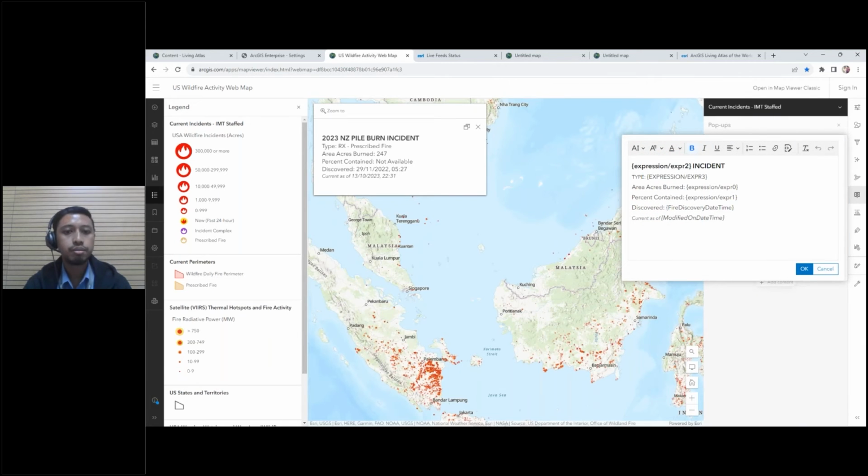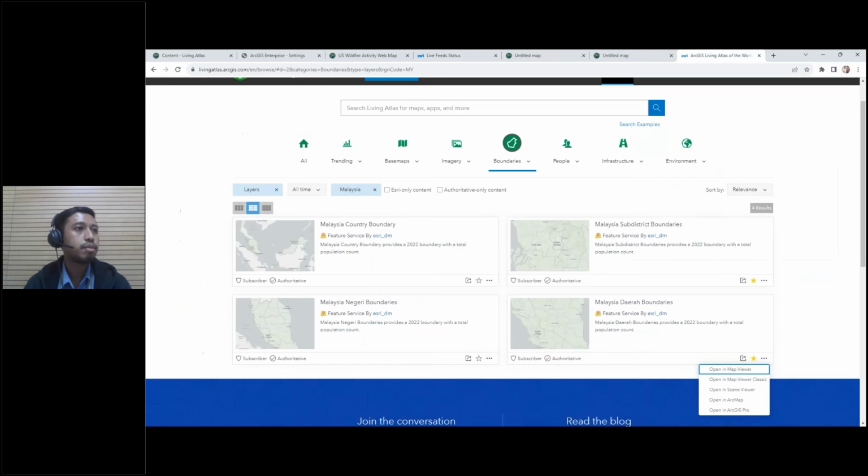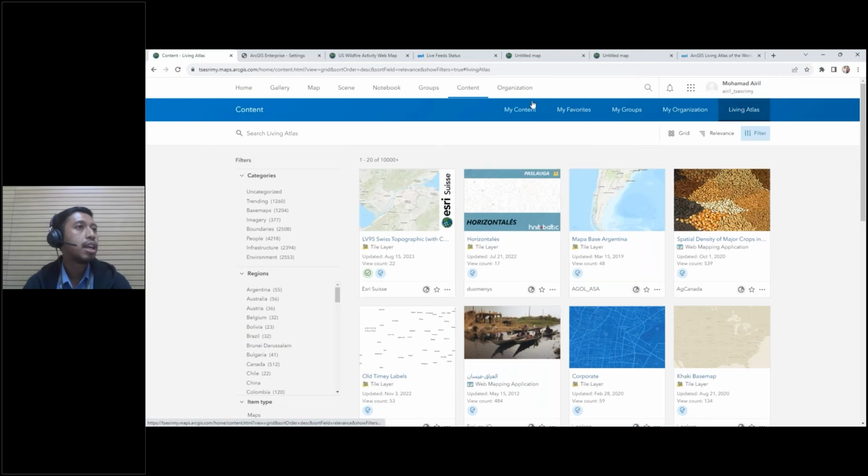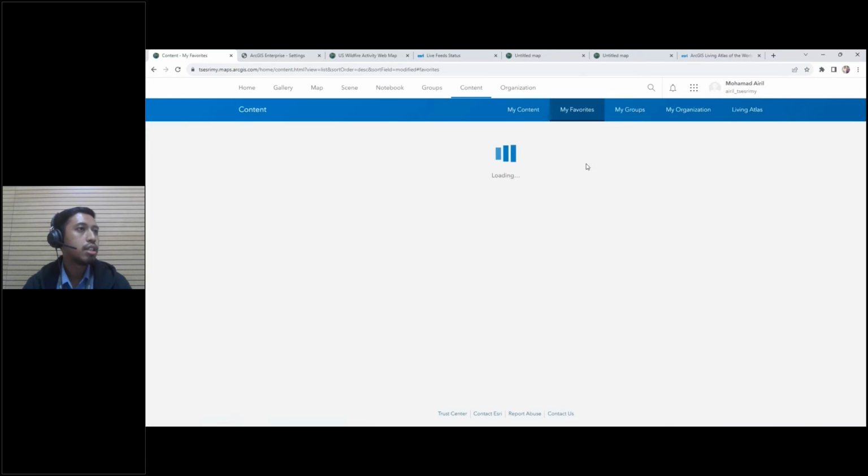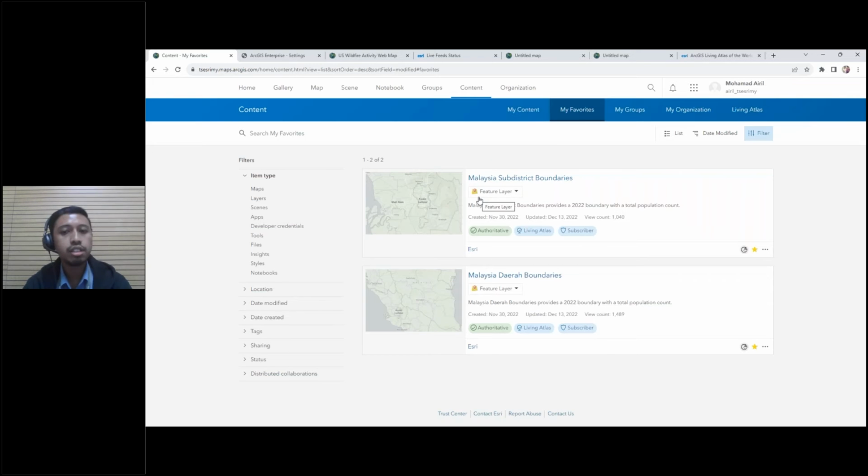Okay, all right, so let's go back to the content. All right, so if you need to find and shortlist several or multiple contents first, don't worry, you can use favorites by clicking on the star icon over here. All right. So the content will automatically be available in my favorites section in your ArcGIS platform. So if you open up your ArcGIS platform and go to My Favorites, you can see all the content that you favorited from the Living Atlas website in here.